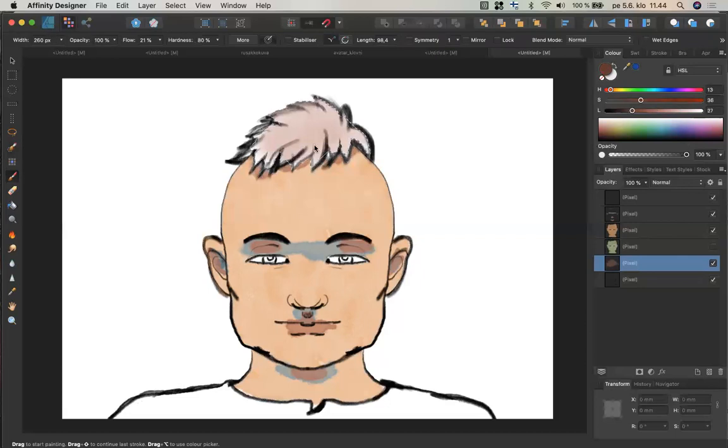And see to it that there is enough light and shadow areas and enough contrast between them.